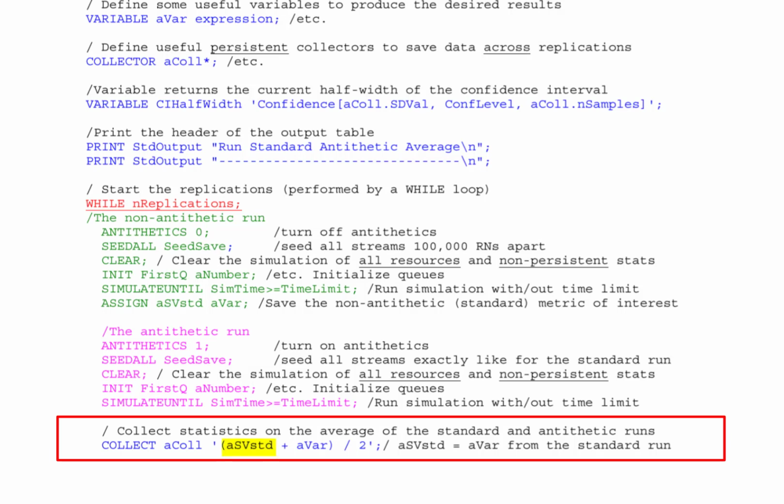The result from the standard run is stored in save value as save value standard, to which we add the variable a var, which gives us the result from the antithetic run, and then we divide the sum by 2. And that gives us one observation of the average of the standard and antithetic runs. At this point, we have collected one sample.